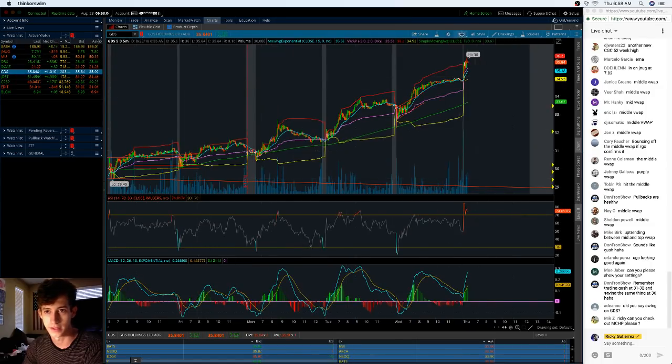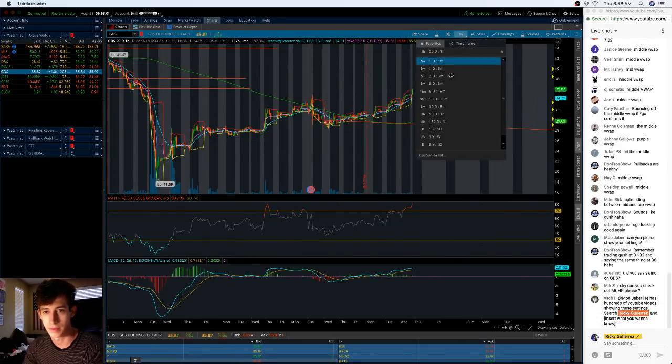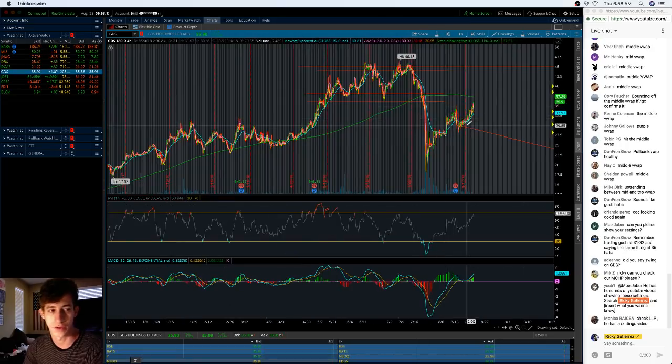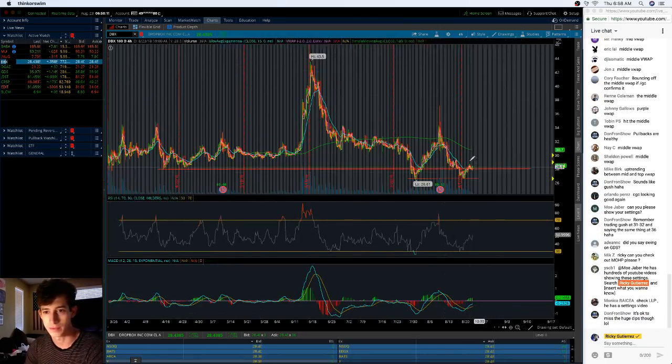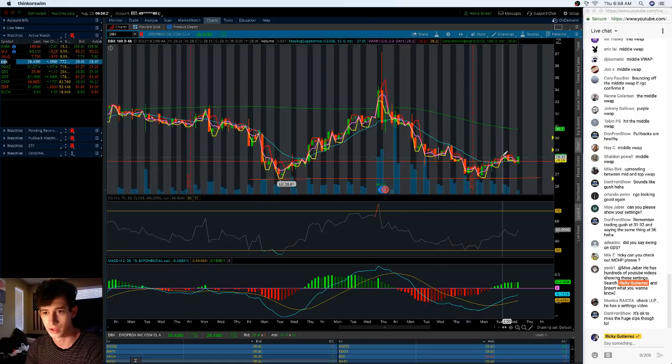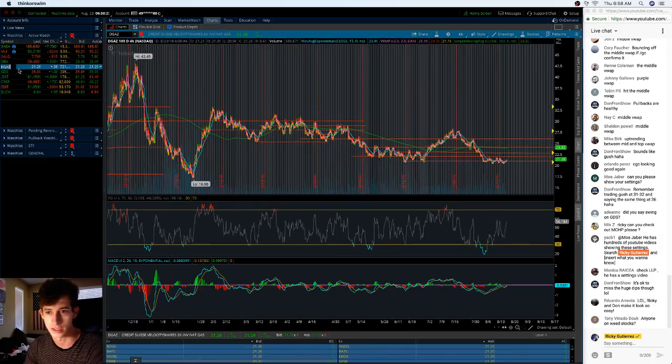Look how consistent this thing has been. It's been really nice to be able to see the transition and stuff like that. So congrats to all those. I'm really happy to hear that a lot of our members were able to do very well with this. So Dropbox had a nice little pop today. Had a nice little pullback yesterday. So it looks like it's having a nice little pop. Still not confirming an ongoing uptrend. So I'd lock in profits whenever it is that you get the chance.